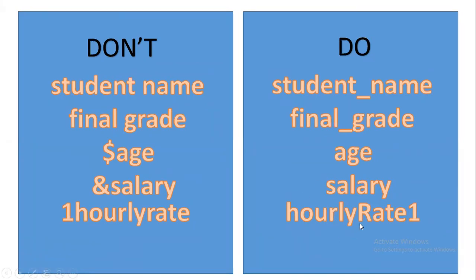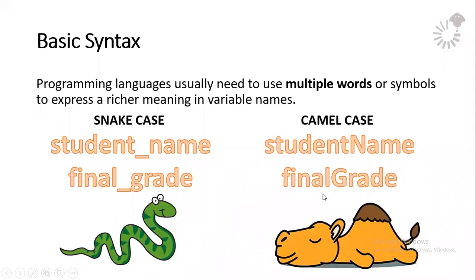And then, if you notice here in hourlyRate, instead of an underscore, he capitalized the R of the second word. Sometimes in identifiers, we use multiple words so we can name our objects more meaningfully. Instead of just grade, to make it specific, finalGrade. Instead of just name, whether teacher name, employee name, or student name, to make it specific, we use student name. So that's multiple words in one identifier, or one name.